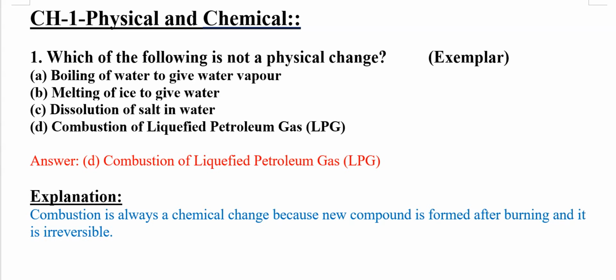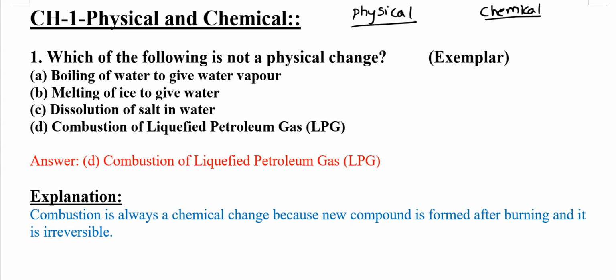Today we are going to discuss the NCERT textbook of 10th class, first chapter. In this first chapter, I am going to discuss physical and chemical changes. So what is the major difference between physical and chemical changes? In a physical change, there won't be a new substance at all. Physical appearance may change, but chemically they are the same.